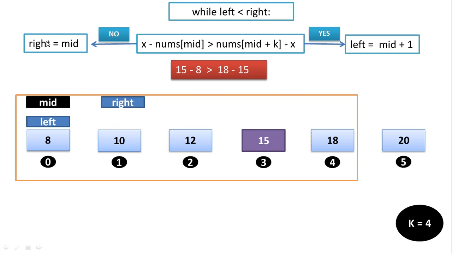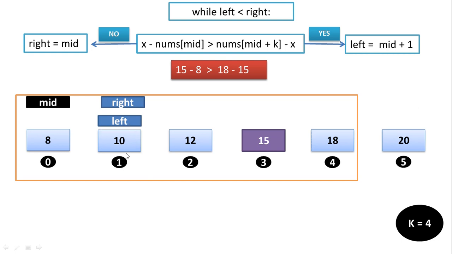So instead of shifting our right pointer, we will now shift our left pointer such that it will point to the index which is just beside the mid index towards the right. And at this point of time, mid and left both point at 0, and mid plus 1 is going to be the first index. So left will now point at the first index. Let's have a look at that. And as you can see, left will point to the first index.